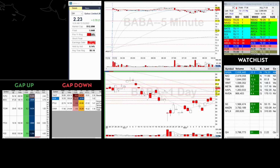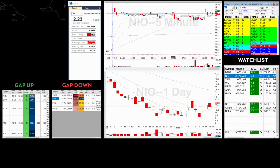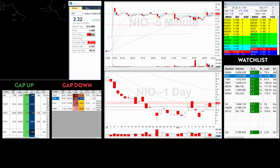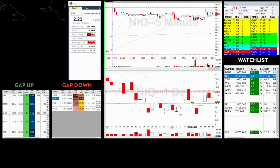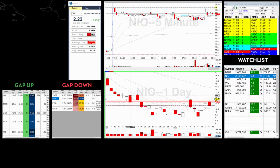Neo, my other favorite Chinese ticker to trade, is up 6.4, again just huge volume this morning, 2.4. Same thing here, and you see this across the board on a lot of these Chinese tickers: gap up and just moving sideways. The high of our pre-market is going to be 12 on the dot. Above that you got a slight pop towards 12.36, and the next big level is going to be this 13. You got a nice area right over here of resistance. So that's going to be pretty good there.